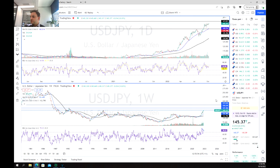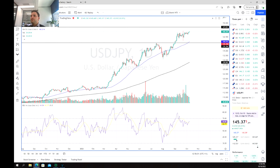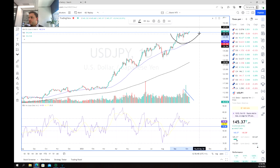Moving over to the daily chart, we can see we've really been consolidating around this 145 level. We did have a breakout not too long ago towards the end of September, but obviously we sold down and have been consolidating since. We can see that volume has been trending downwards. Our RSI, after being overbought, consolidated back down and has finally found some support at about 55 to 60. What's interesting is that although the RSI has been coming down, the price hasn't really moved that much — which means this is a really strong period of consolidation.